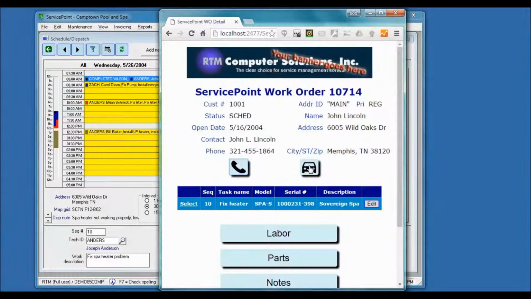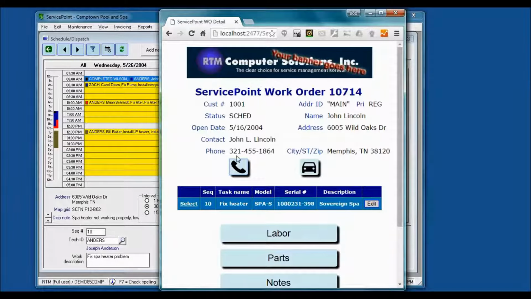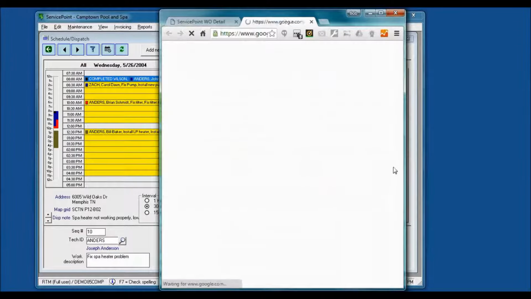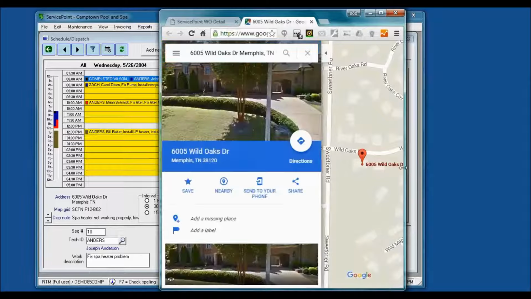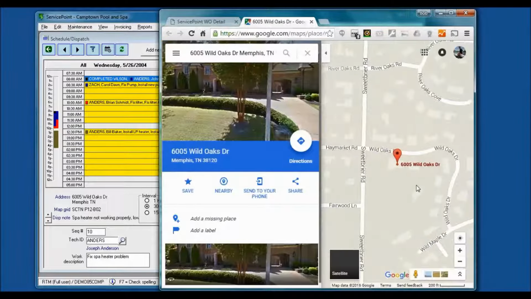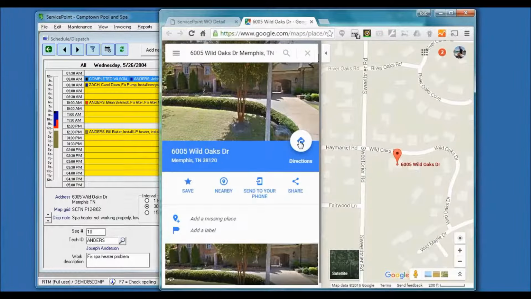When the technician brings up this work order when they're out in the field, they can call the client, they can get information if they need any, they can let the client know that they're on their way. When they're ready to dispatch to the site, they can click this button here, and on my laptop, it's going to open up another tab. It's going to pass it over to Google Maps, at which time I can get directions to the site, and then I can navigate to the site.